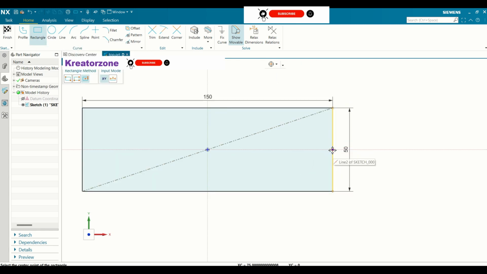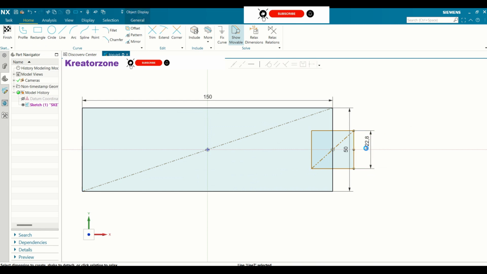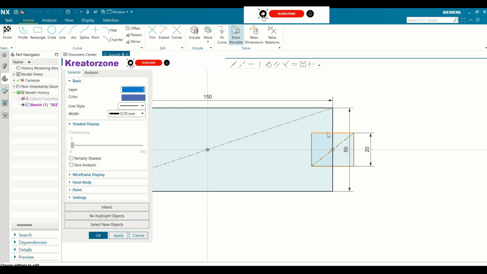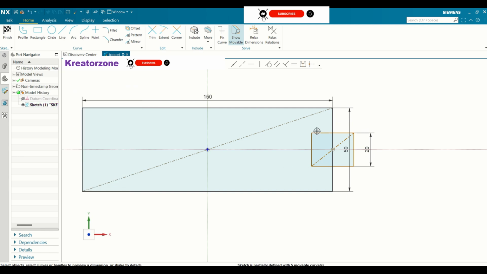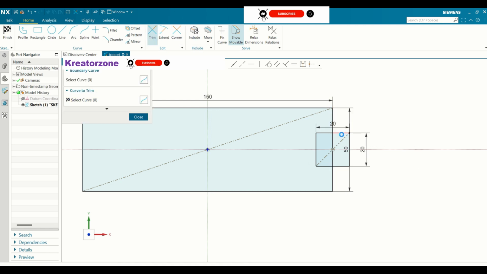I'll add another rectangle here. We will be using the trim command to later edit this. So you can use trim to delete the unnecessary lines.